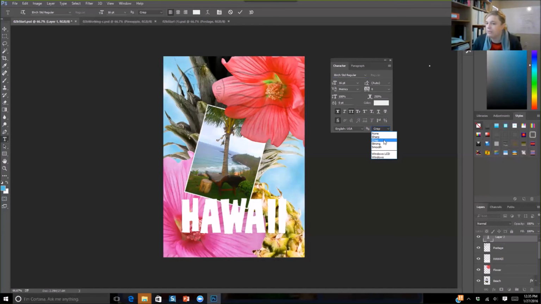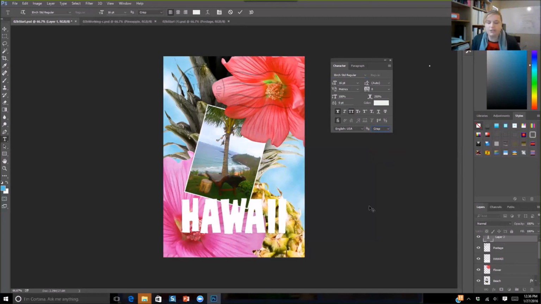It may already be selected for you, but if it's not, just hit the drop-down menu and select it. What we're doing by selecting crisp is sharpening the type. We use this menu to keep the edges of the letters looking smooth and not jagged in any way, and so this makes it more professional.